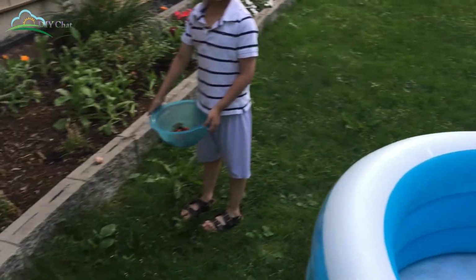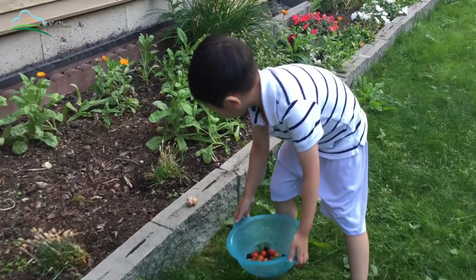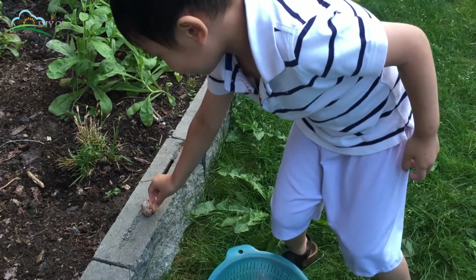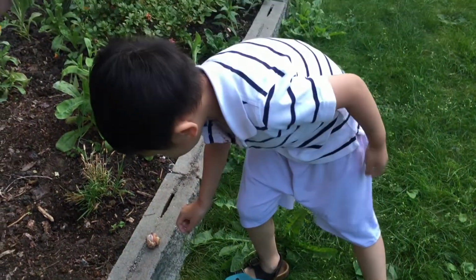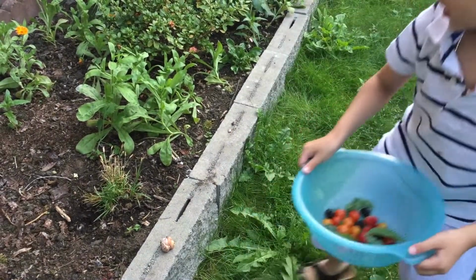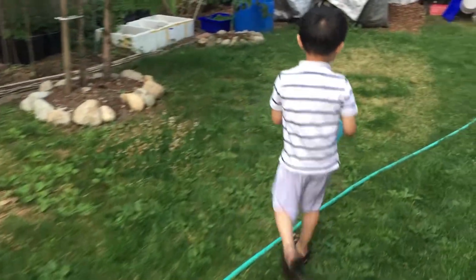Look, this onion. Yeah, oh, you can put the onion in there too. It's okay. Garlic. Garlic? Wow, you found garlic. Oh, this garlic candy. Ew. I don't want to put it in. You see the garlic? No, I don't want to put it in. It's garlic, pick it up. I want to pick it up. You can give it to mommy. No. Okay, we'll show you more stuff. We'll show you the onion. Okay, where's the onion? Okay, follow us. Okay. I'm tired of following you.